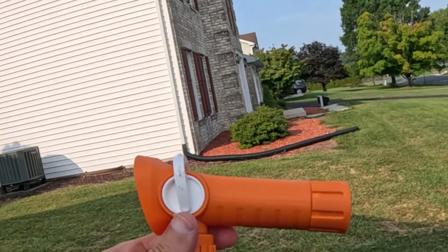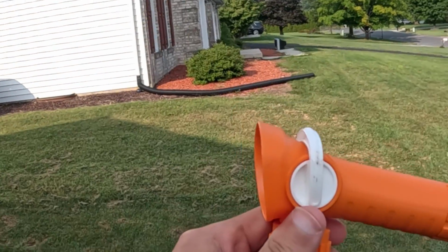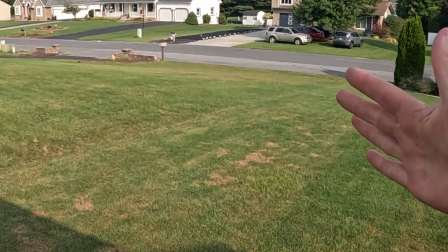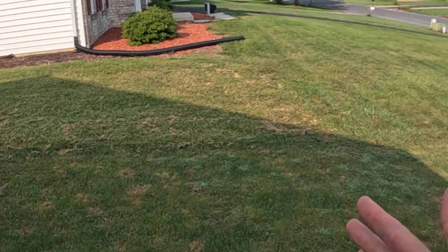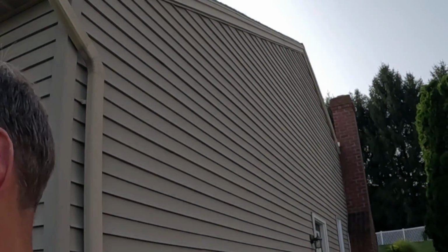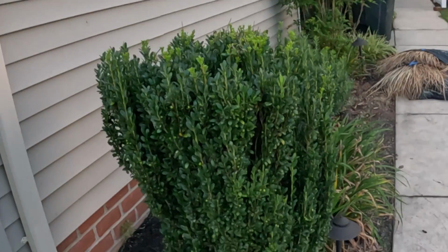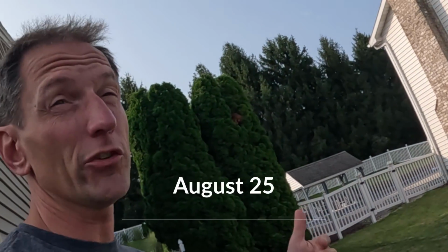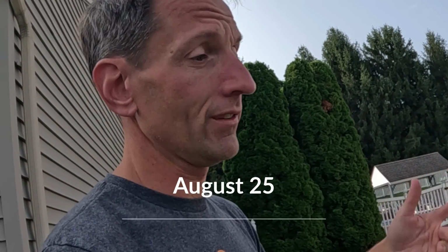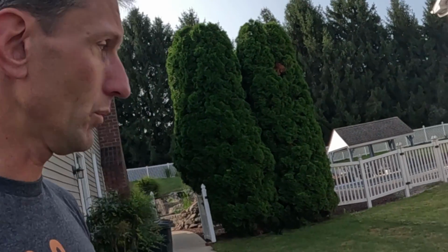All right, what we're going to do is start with the one that hooks up to a hose first, and I'm only going to spray it on this half of the yard right in here, and we're going to compare it against the other nozzle version down there in the front of the yard. So I'll go ahead and show it to you now. Before I forget, it is August 25th. We'll call this day one. Hopefully it works, and we'll see how many days it takes to take effect.